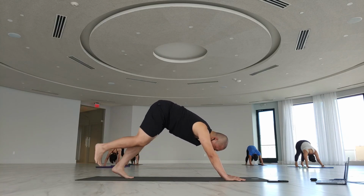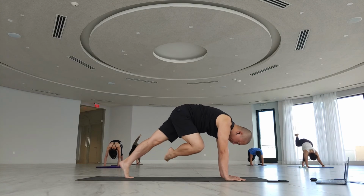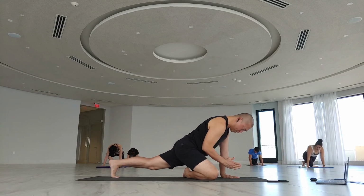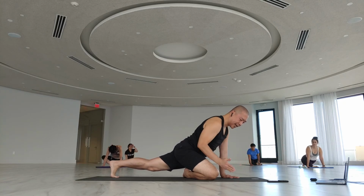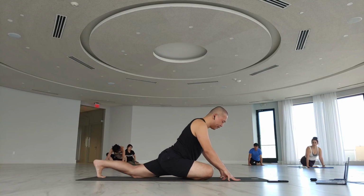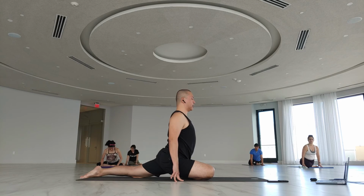All righty, second side, right leg up. Draw the right knee in, land that shin to your floor. So again, you're in a pointed toe position, land that shin to the floor. Your right thigh should be angling out to the side, 30 to 45 degrees. With your hands supporting, inch your left knee further back so you can lower your hips, untuck the toes. Walk your hands back, elongate through the spine.